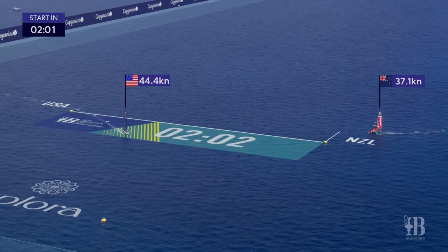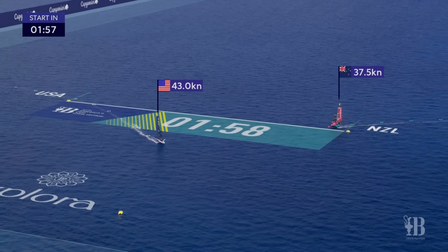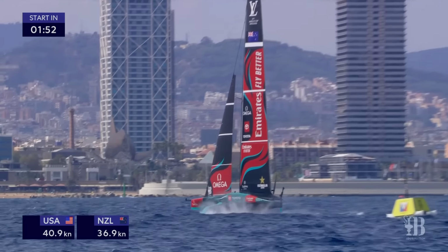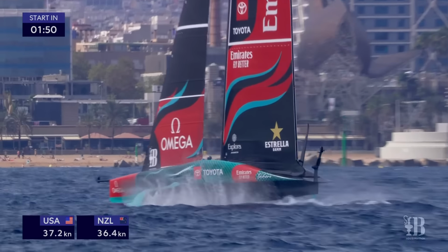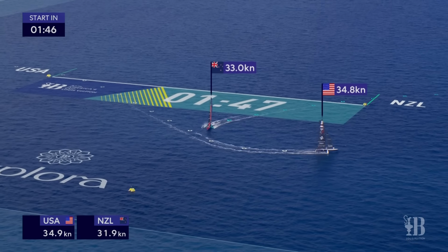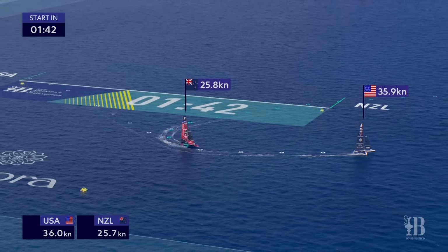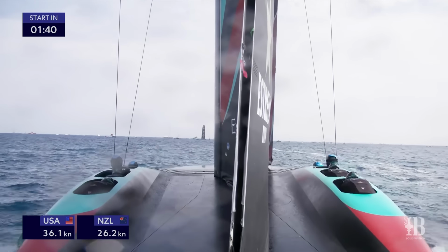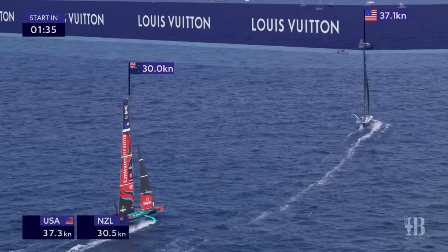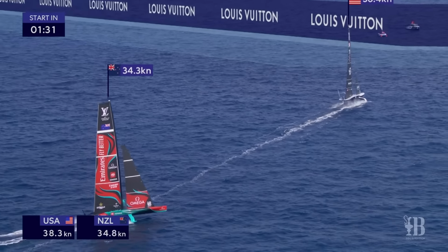Check out your starboard. Here comes Emirates Team New Zealand. It's on. Still fine. Wherever you want. They're going low. Going forward. I should find straight off the line. Get to the start. Okay, I'm just trying to get some pressure above initially. Pushing through. Emirates Team New Zealand following into the boundary.